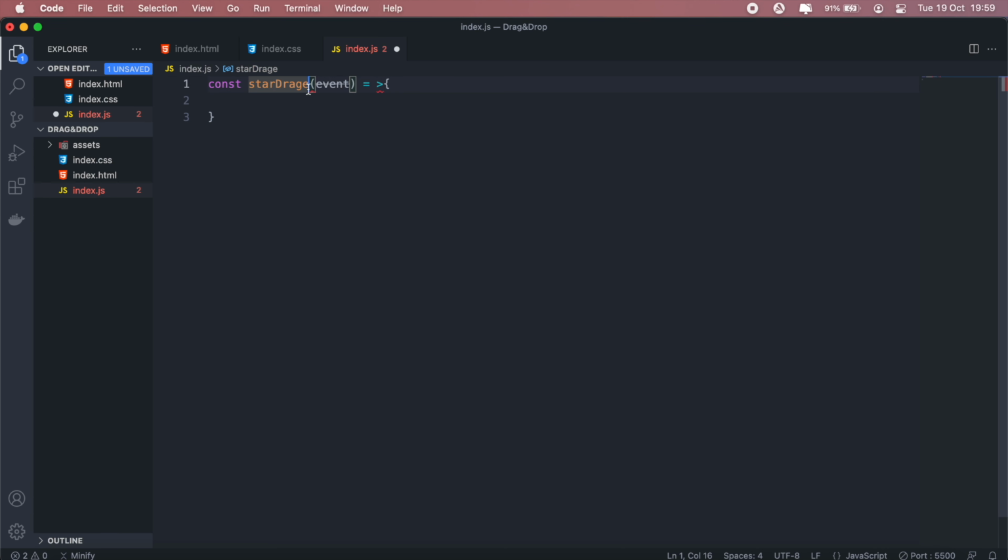And what I want to do here, I'm going to create a variable. So I'm going to create a variable for two elements. Firstly is the element that you're moving. Let's say let element to move, and that will be this element here, which is the start drag.